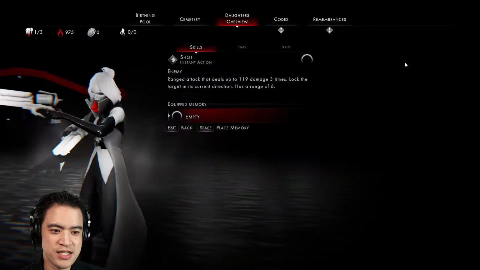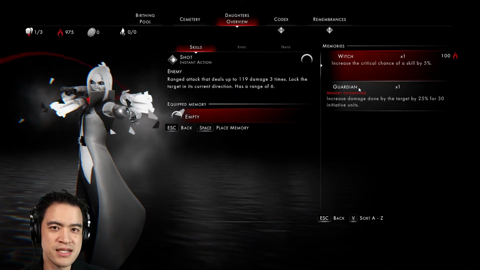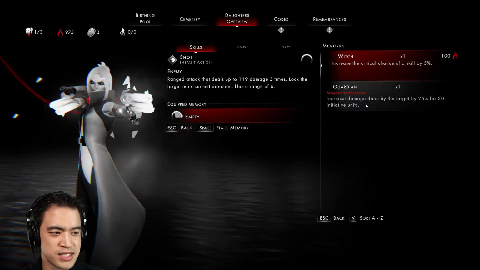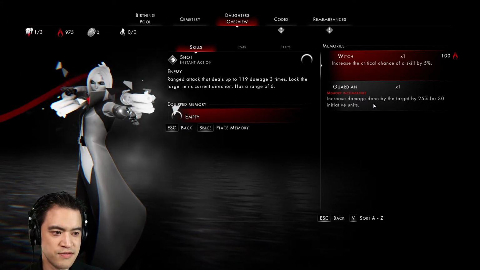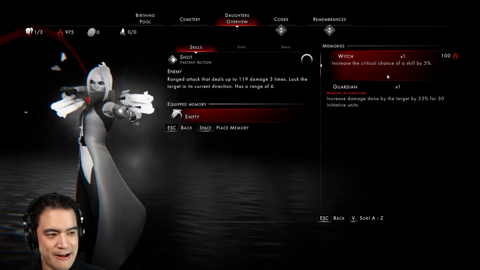We'll go over to the shot and take a look at our memories, because they did say that we got some. Take a look at this. So we earned these in combat. Increase a critical chance of a skill by 5%. Increase damage done by the target by 25% for 30 initiative units. Okay, so obviously this one I can't use slotted in here.